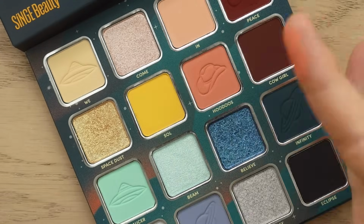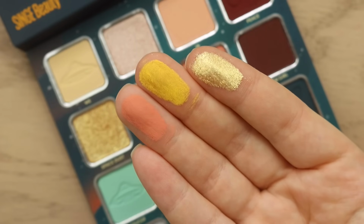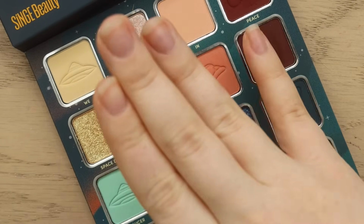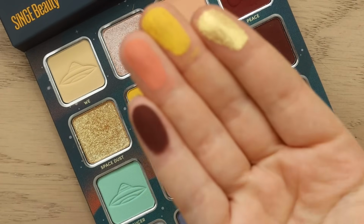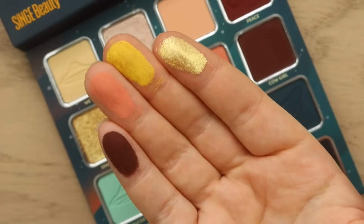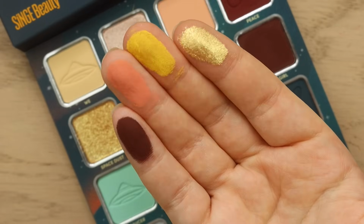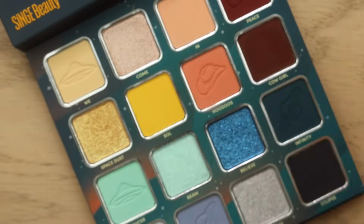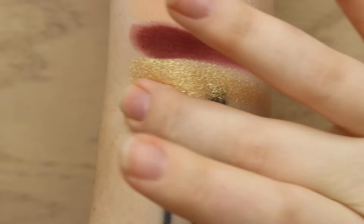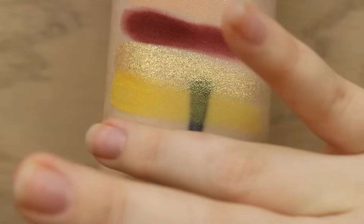Hoodoos, kind of just a light peach matte. And then Cowgirl. Okay, that one is definitely more of a brown toned red, I think, especially in comparison with Peace. I feel like that whole row right there would be such a cute look. Ooh, that's so cute. It's reminding me of Belle's dress.